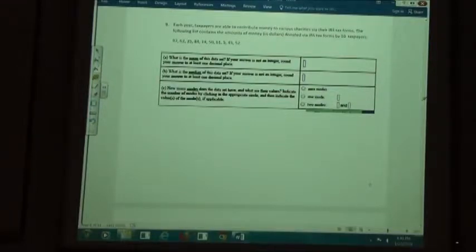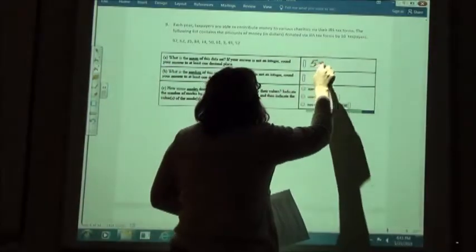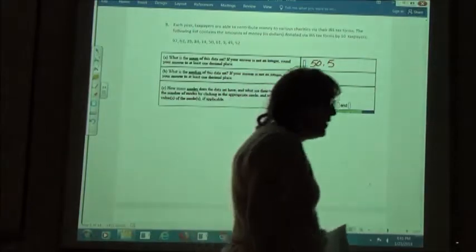What? I think you better add those again. Either that or I added wrong. One of the two. What did you get when you added all your numbers together? You got 505? I must have added wrong then. I could have very well added wrong. So, 50.5 should have been your answer. I better fix that on the paper.